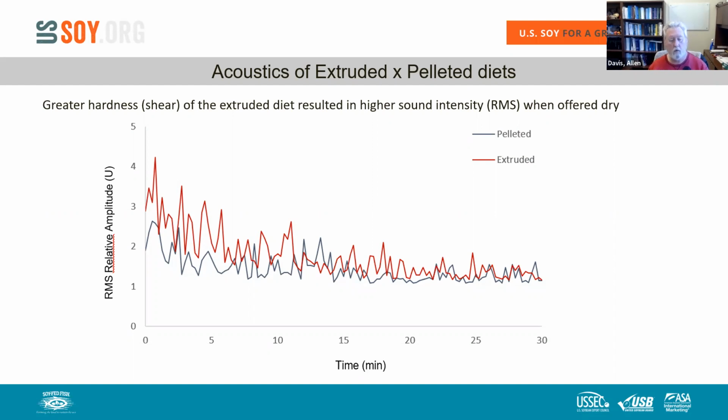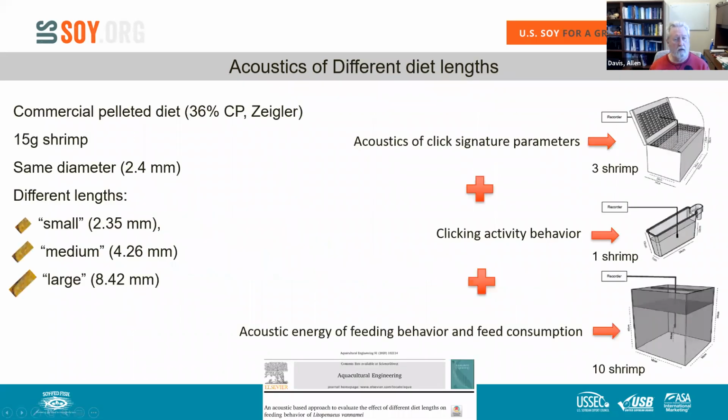One of the things I do want to point out in this recording, and so it goes out to 30 minutes, this is a measure of the energy. But as you can see, it comes down relatively quickly, and the vast majority of the energy that's produced in feeding seems to be in the first 5 to 15 minutes. Even though we can go out as long as I said, our longest recording is 8 hours. But typically, recordings are done for about 30 minutes.